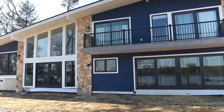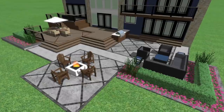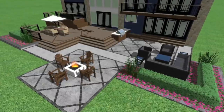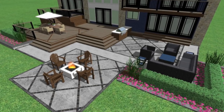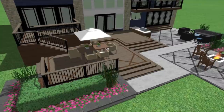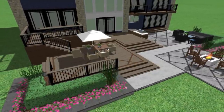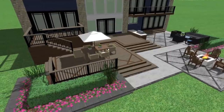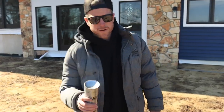We're starting with a blank slate — you can see the sliding glass doors across the whole back of the house. We want to maximize the flow, so we have an upper deck coming off the left side leading down to a bigger lower deck with entertainment space, then down to the patio. We have a really cool crosshatch pattern in the patio picked up on the deck, all to maximize that river view.